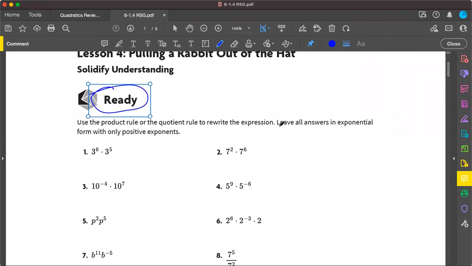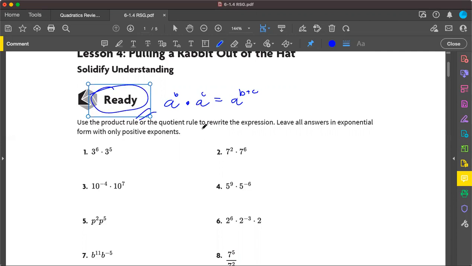What are we doing? We're using the product rule or quotient rule to write the expression. Recall, product rule. These are two bases that are the same, whatever their exponents just happen to be. Let's say that this is b and an exponent of c. We can just add those on up. Key thing is that the bases have to be the same. Super big. Please don't forget that.